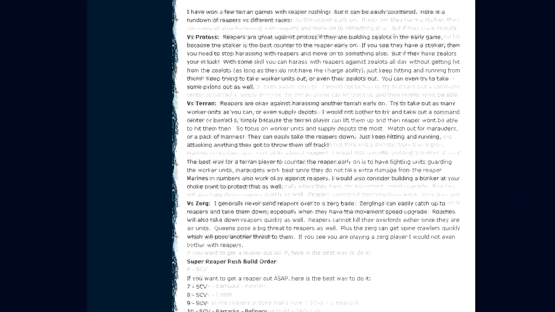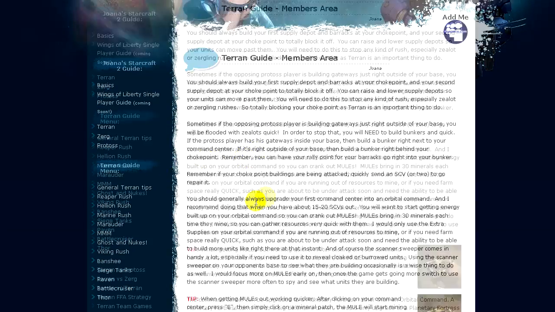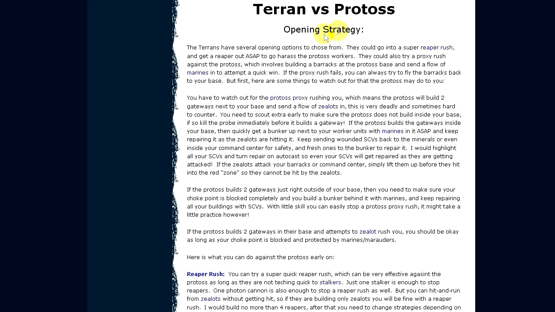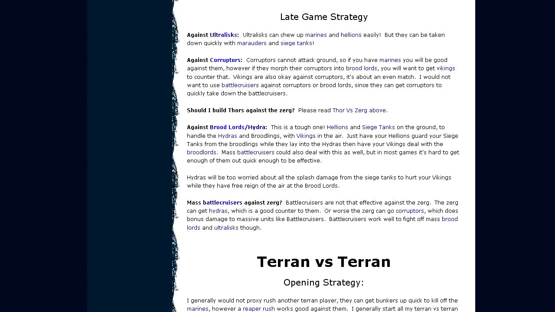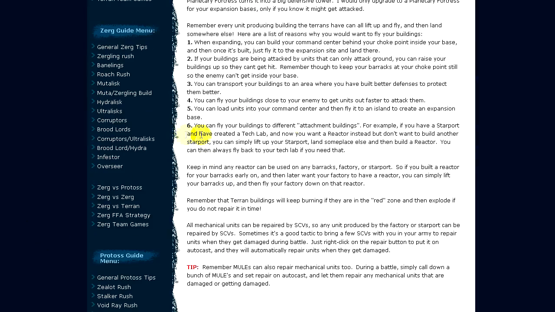Joana also has his guide nicely presented in a website format that makes it easy to follow and read. He's also included some members only videos, which is pretty good, but I think he's also working on adding more. There are a lot of differences between Shokz's and Joana's guides. This is really not the same guide. There are some strategies that Shokz has that Joana doesn't have, and vice versa. For example, Joana has included specific race versus race strategies and some rush techniques where Shokz doesn't, but Shokz also has more tips and strategies and videos. So it's really hard to choose between the two guides at the moment.